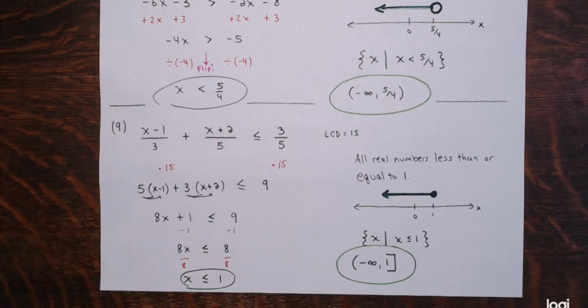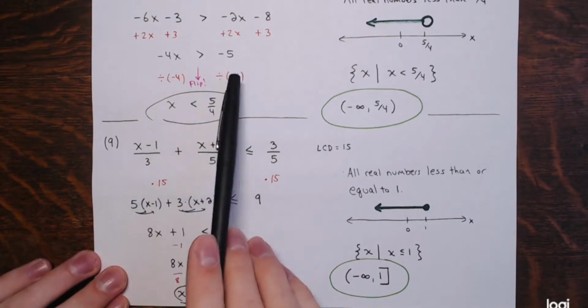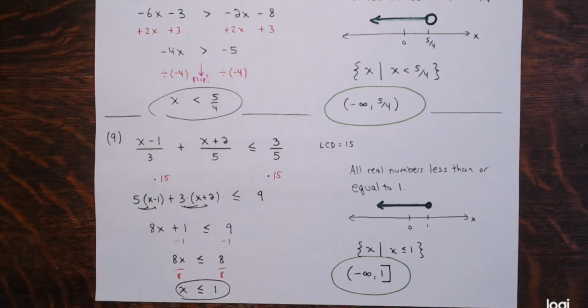And that's it. All right, that was a lot, but I did the same thing every time. I just paid attention, made sure that when you added and subtracted the same thing to both sides, the inequality didn't change direction, didn't flip. When you multiplied or divided both sides by the same positive number, it didn't flip. It's when you multiply or divide both sides by the same negative number, like in example 8 here, right, that the inequality symbol changes direction, flips on you. That's really the only thing you need to pay attention to.